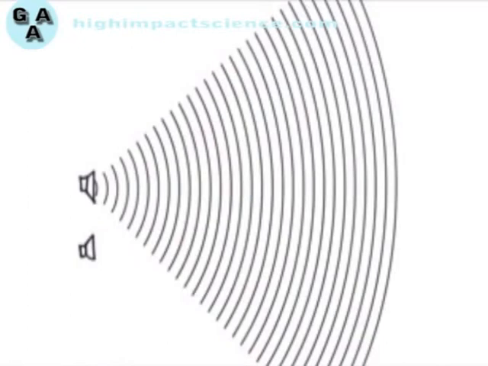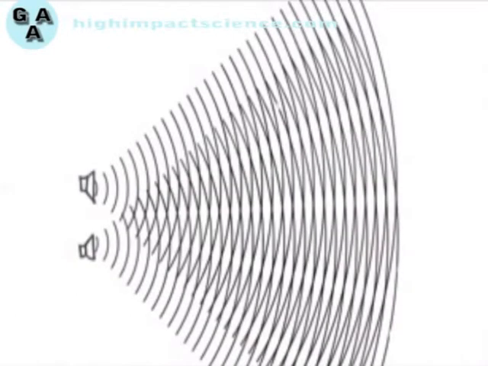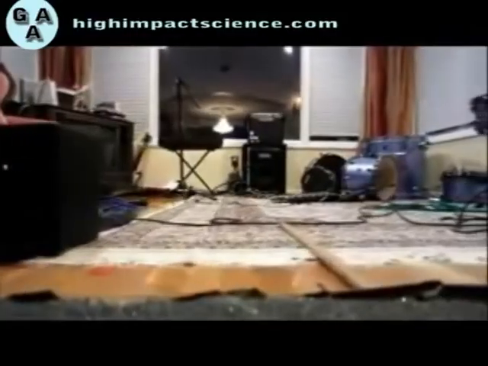This is one of the speakers. And if you think of the other, the pattern will be more or less the same. So this is the pattern of interaction that we get. So you see we have points of constructive as well as points of destructive interference. And if you walked along the pattern, you might hear changing loudness of the sound as you go from points of constructive interference to points of destructive interference.